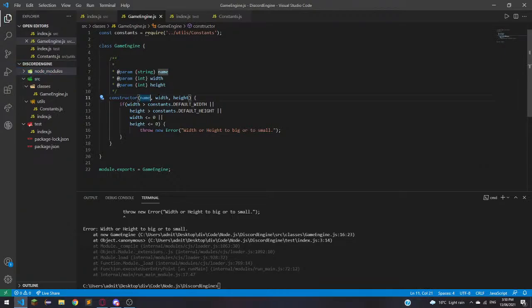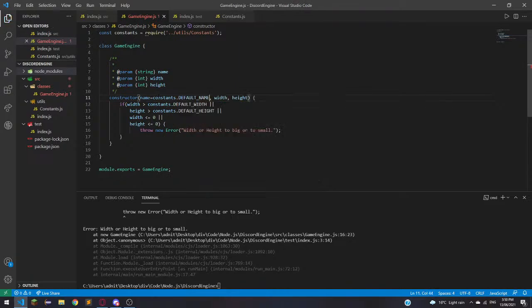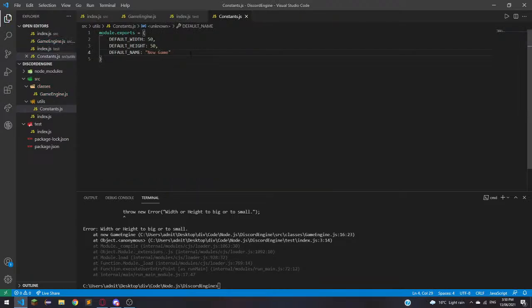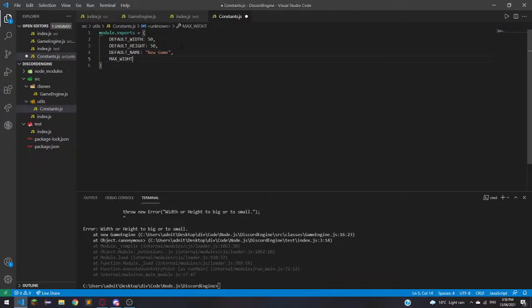Okay, so let's default these to constants dot default name. Oh no, okay, we need to add max width and max height. Let's make that 100 by 100.